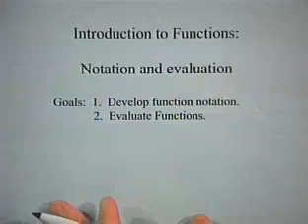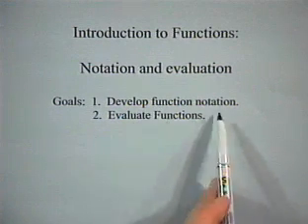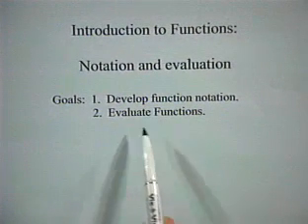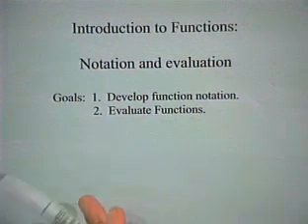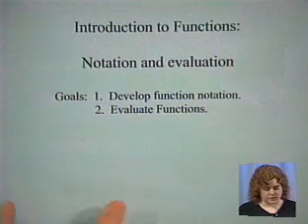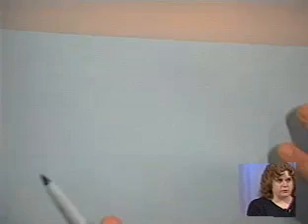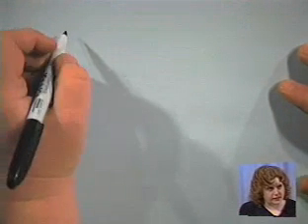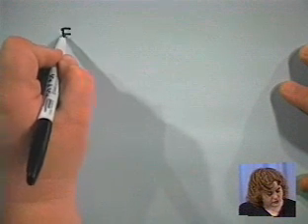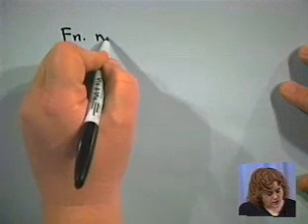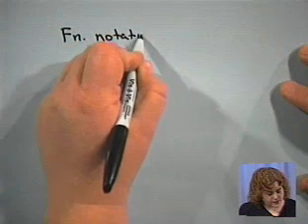We need to develop some new language at this point, math language, and it is going to allow us to evaluate functions. So our language is going to be called function notation, and then we're going to start determining actual numbers to go with our functions when we evaluate them. So, to begin with, function notation. It's just a special way of showing that y depends on x, or that we get to choose our x and then we find out y.